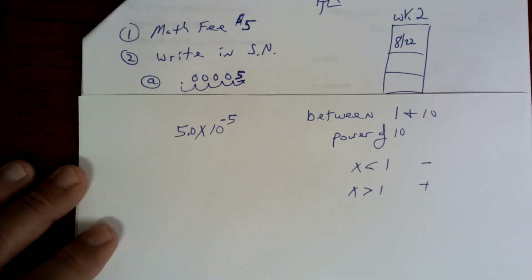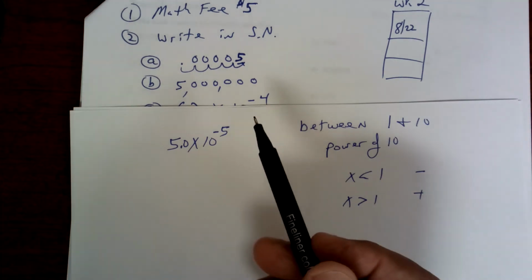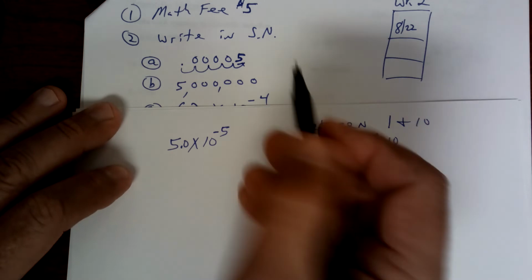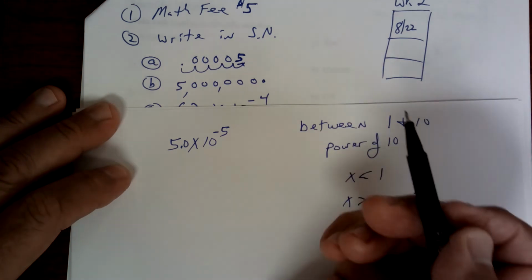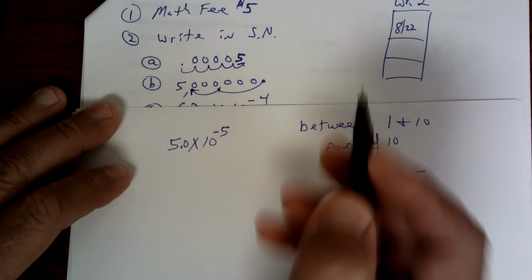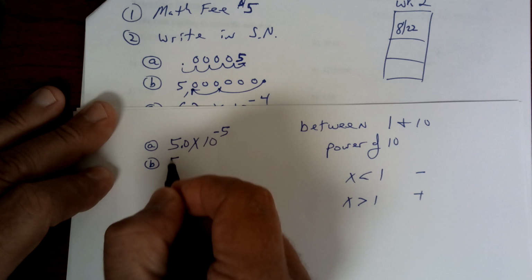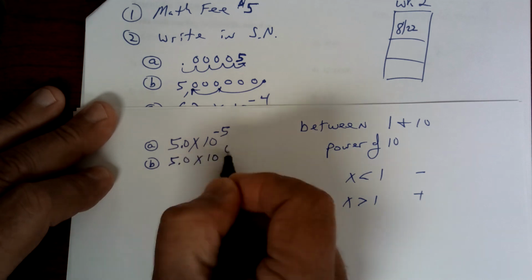And that's how you do it. This one right here is, of course, bigger than 1. So on this one, you can move your decimal, which is right here, if you don't see it, 3, 6 spots. So it's going to be 5.0 times 10 to the 6, positive 6.